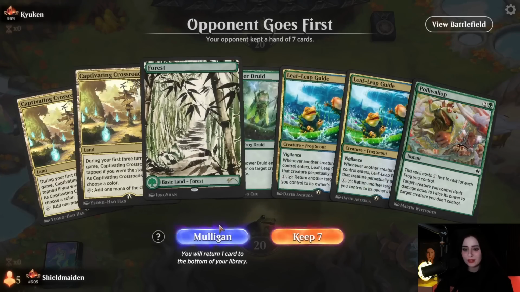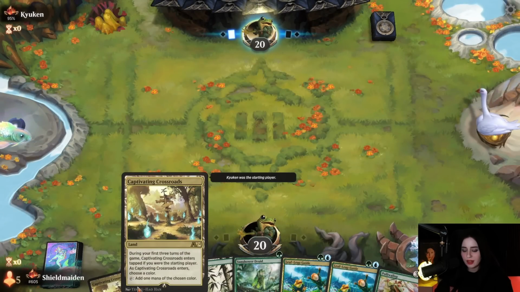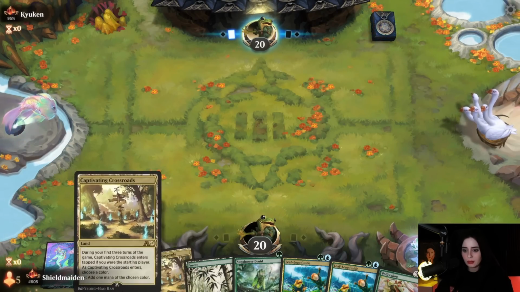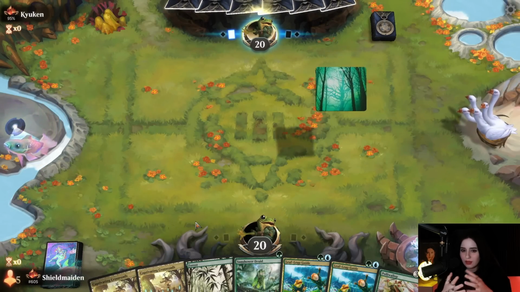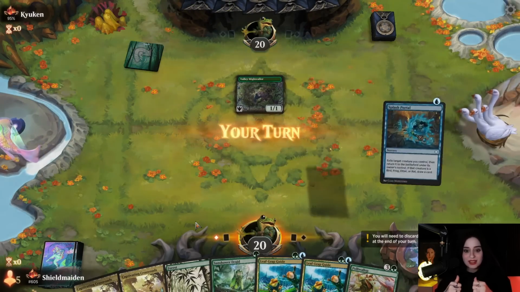And you know what? I love them. But being on the draw is really nice now because we do have the Captivating Crossroads, so they'll come and play untapped. And that's great. It's really one of these lands that I wish were printed into Standard, as a Standard girly in my favorite format. Sometimes I'm jealous of how good some of these Alchemy cards are. Like, I wish that was us.